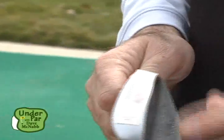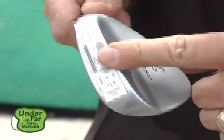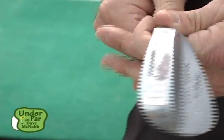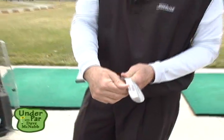If you're playing in wet conditions, you want a club that's going to have a little bit more bounce, a little bit more of a mark towards the trailing edge, because in softer, wetter conditions, a club with not enough bounce will have a tendency to dig in the ground. You're going to leave some steep, deep divots.